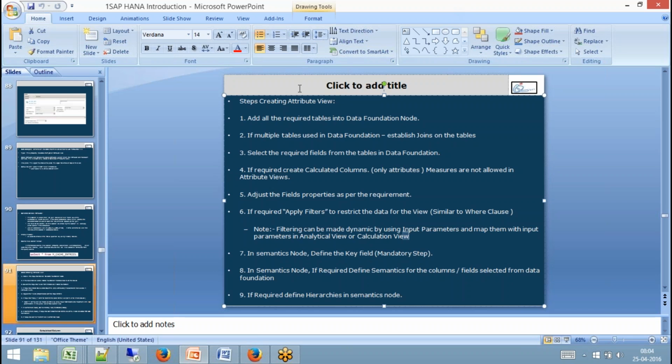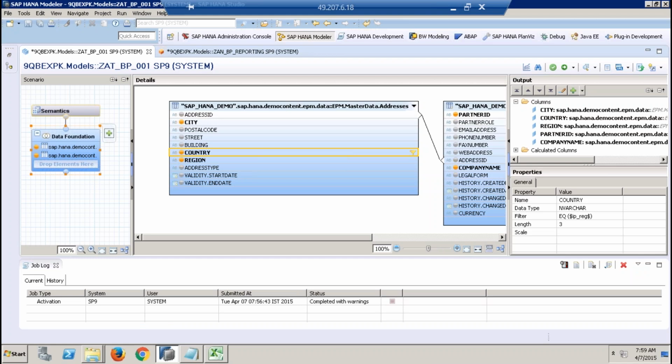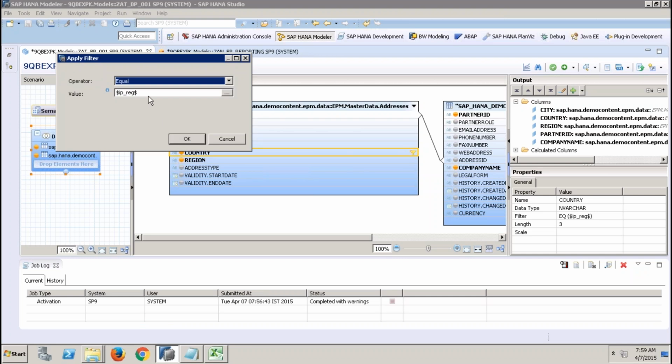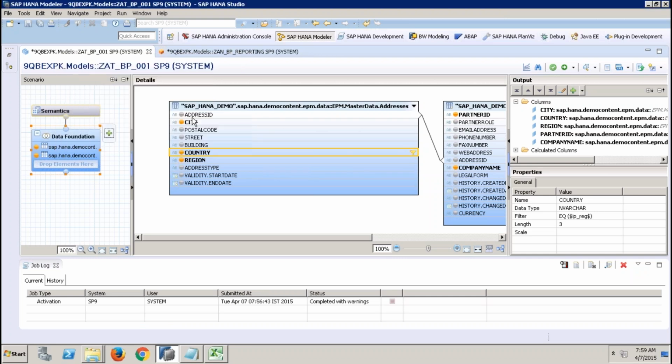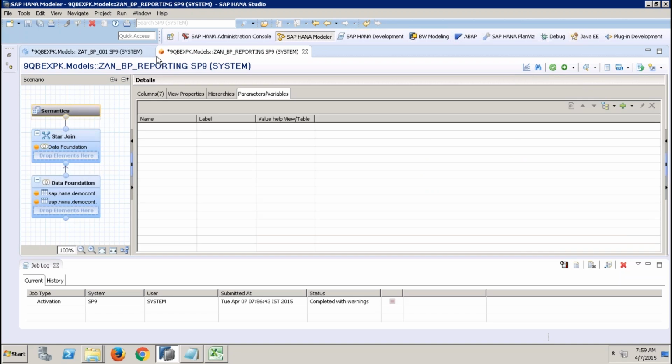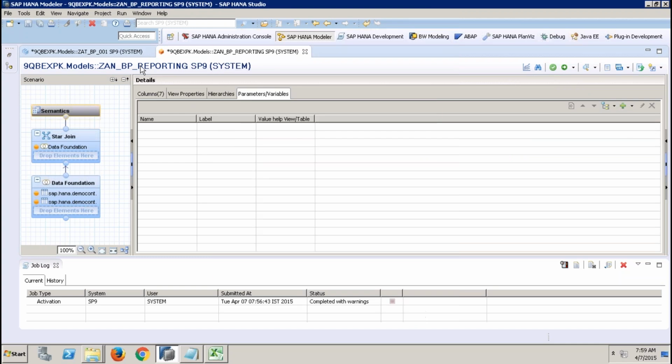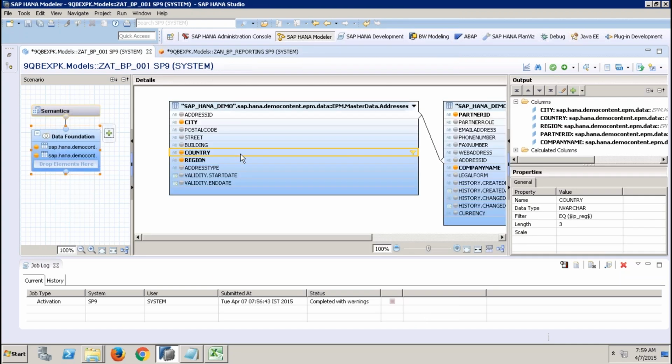The actual logic is this. I'll explain, but we'll show you later. I have this input parameter. I just maintained some fixed parameter name. Then when I use this attribute view in some analytical view, here I'll create an input parameter with the same name, IP_REG, collect the value of this parameter and pass this value to this parameter, and then the view gets executed. Understood a little bit?